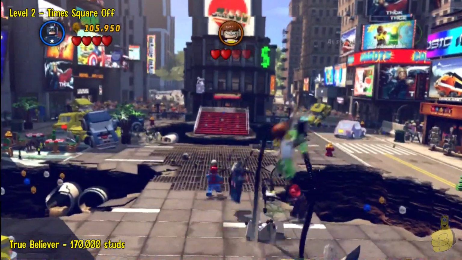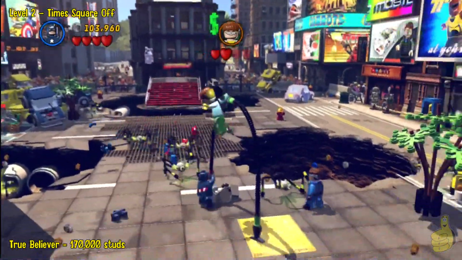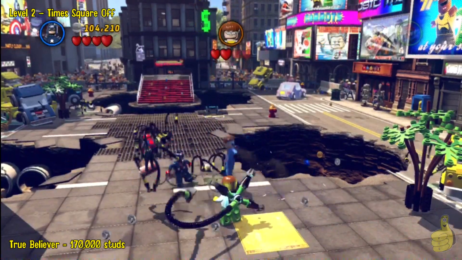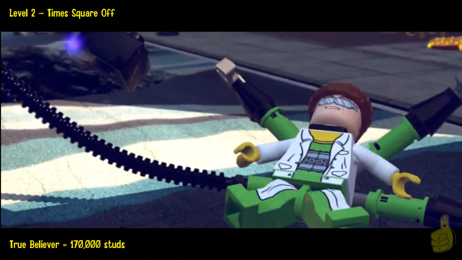Stuck. When he goes for that super attack, that's when he gets checked. Move in, and there we go. Captain America teaching him what's good. This is how we roll. That's going to take us to the final cutscene.